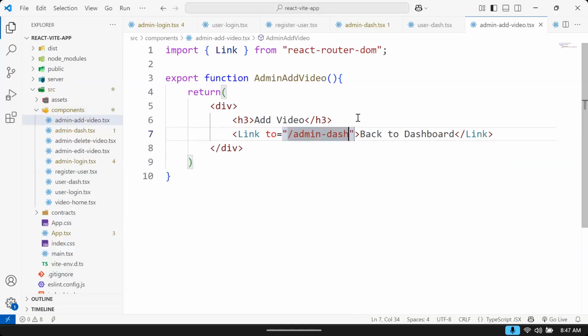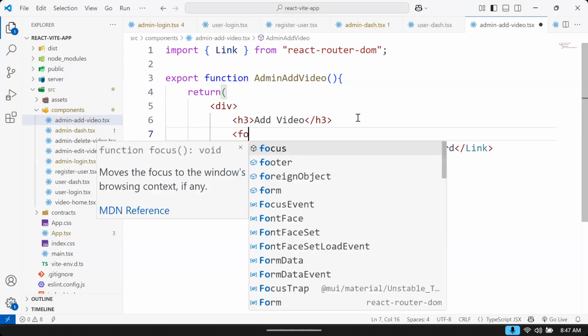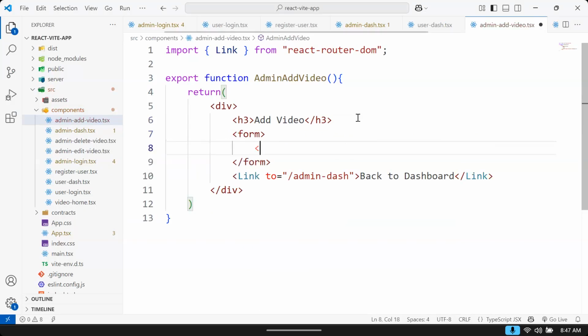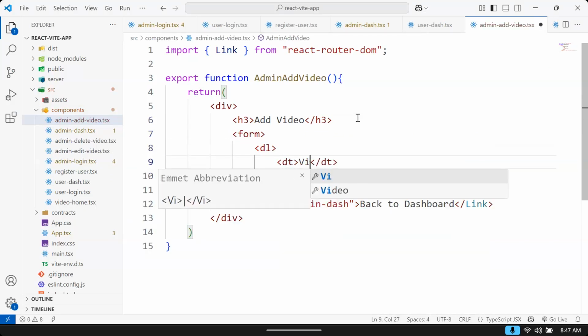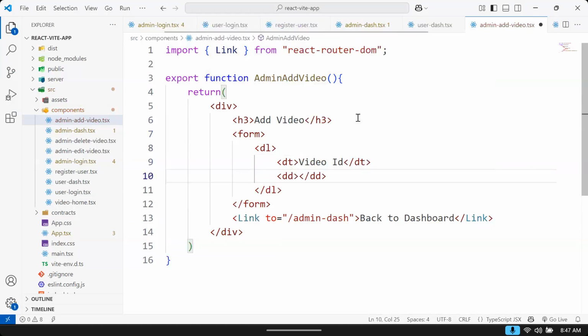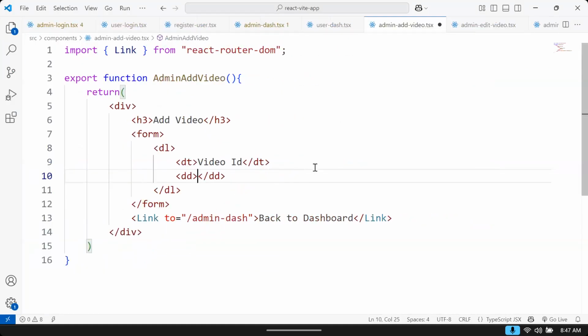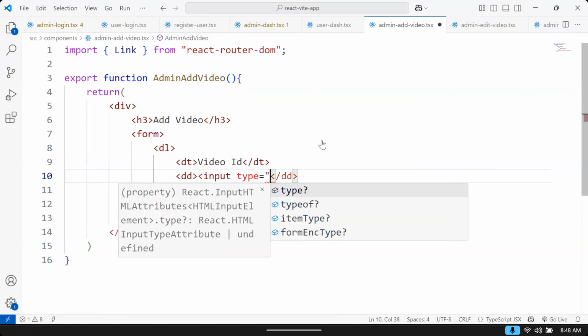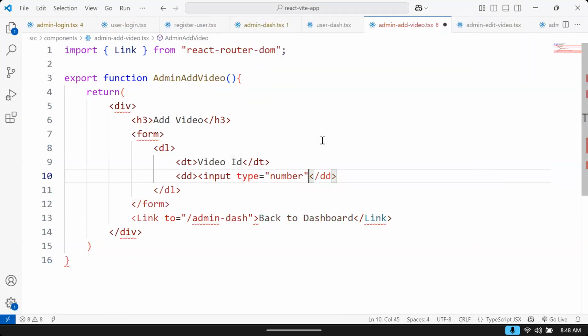How do we define this now? We need to create a form. This form have a data list, data term, video ID, and data def. Here one point is that video belongs to a category. There is some relationship we have to maintain. What is that? For example, video ID input type is what? Number. And what is the name?